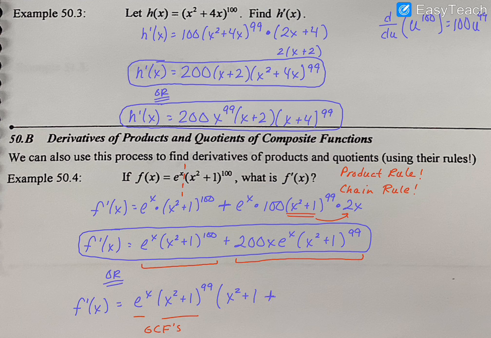And then plus, and so now we're looking at the second term. In the second term, notice 200x is still going to be there. I'm going to factor out the e to the x, and I'm going to factor out the x squared plus 1 to the 99th. So once I factor those out, I'm left with 200x. And that would be a way to express an answer as well. If you wanted to rewrite that last parenthesis and say x squared plus 200x plus 1, that could be done as well. But you would also be fine to just leave it as is.